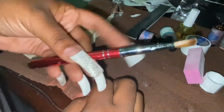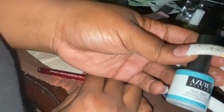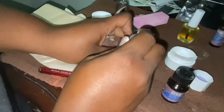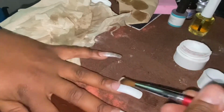Okay, so I have my brush. I got this from Amazon. It was like maybe $14. And I have my Mia Sweet acrylic liquid. And I have nail prep, which is the hydrator or dehydrator. And we're gonna put some primer on as well. It's the Kiss primer. And we're just gonna start doing our acrylic.